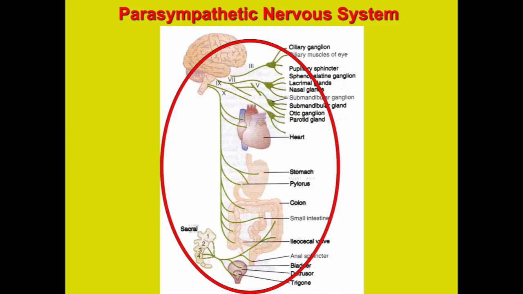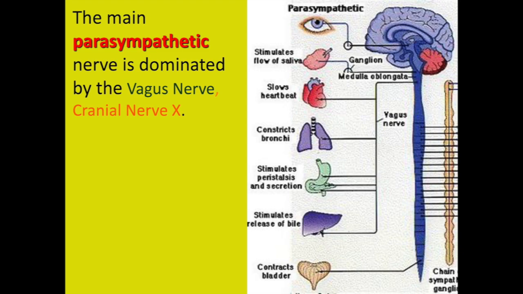A much better diagram showing you the cranial nerves that are involved in the parasympathetic side. You can see we've got 3, 5, 7, 9, and 10. That vagus nerve, number 10, is going to be our biggest contender when we're treating a patient under sedation or when we've got a problem with an EKG like bradycardia, because it's going to release acetylcholine at the heart receptors and it's going to really slow down the heart. So the big nerve, again, is cranial nerve number 10, the vagus nerve.